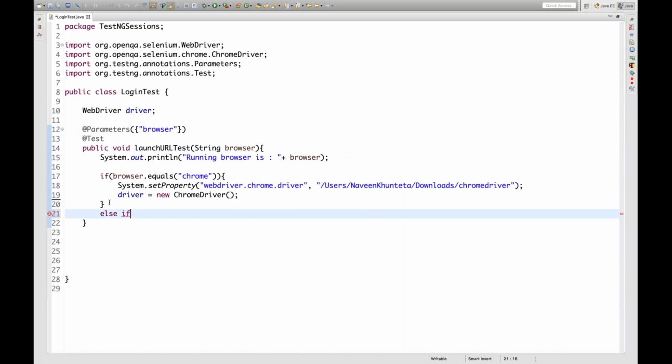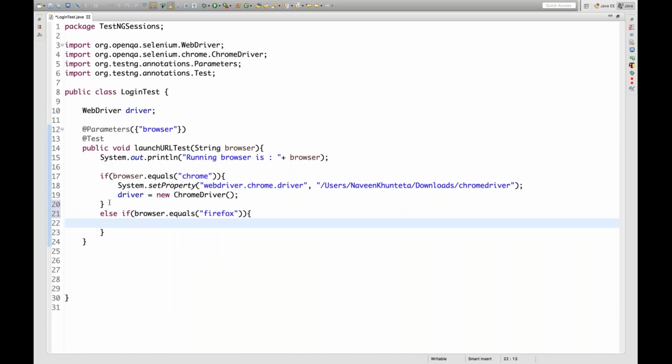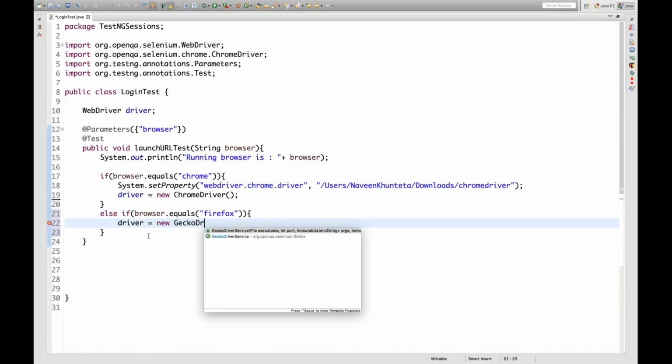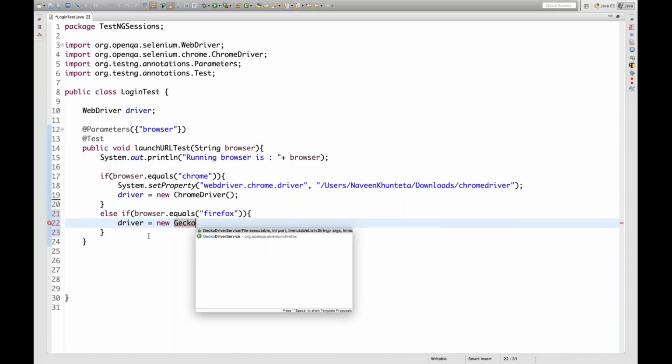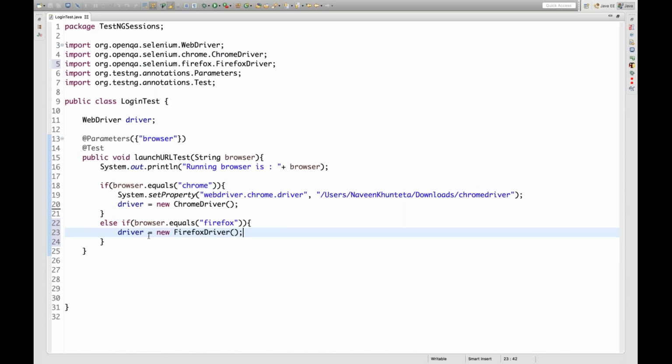Else if, I'll write one more condition: browser.equals Firefox, then driver is equal to new GeckoDriver, or let's say FirefoxDriver.